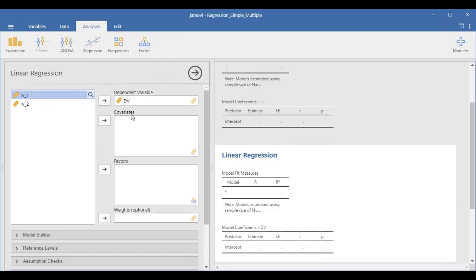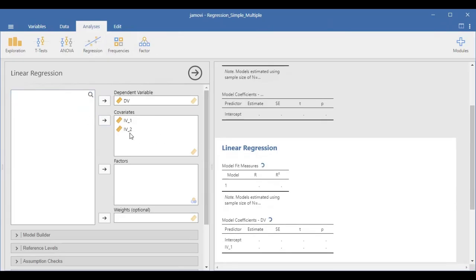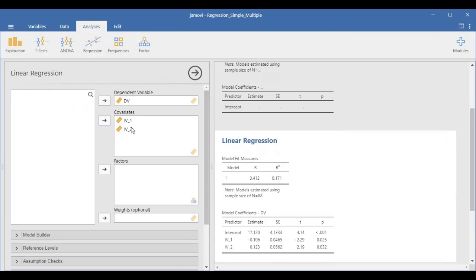They use the label covariate, but in the context of regression analysis using Jamovi, covariates actually can mean predictors, or independent variables. So we put our independent variables, which are continuous variables, in this part mentioned as covariates.